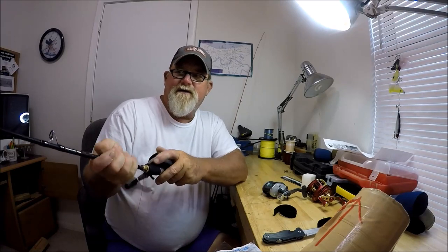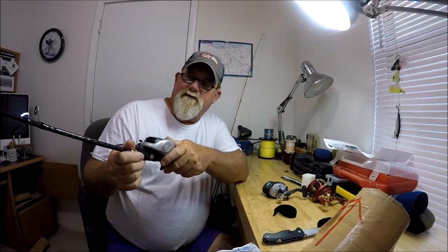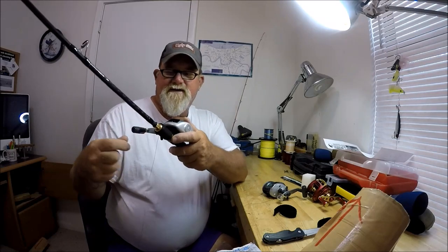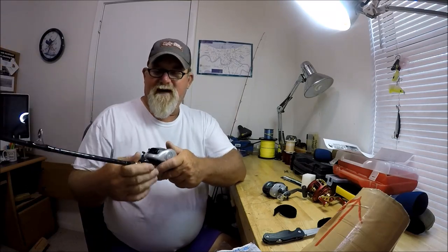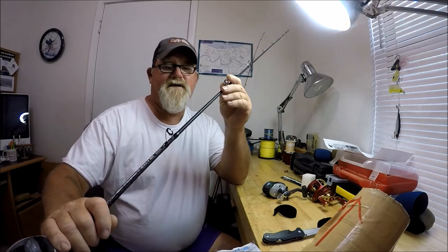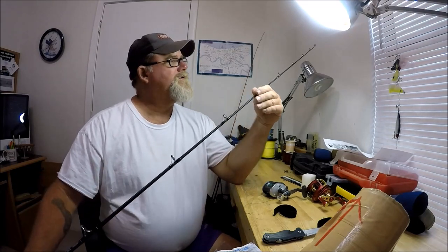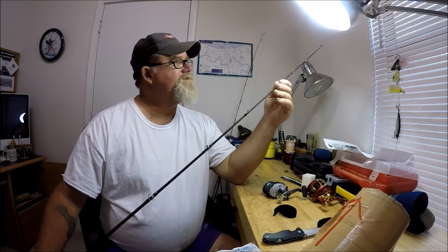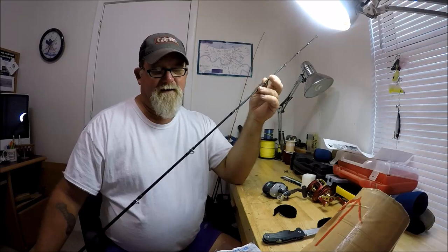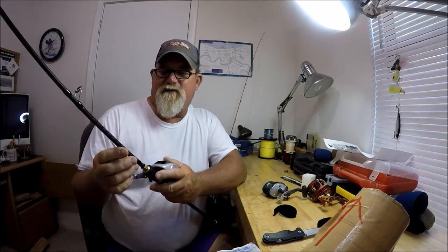If they want a jig, and then it gives me a little heavier outfit to play with too, if I'm on my own. So that's it. Yeah, I know you really can't see much. The guides are nice. They're like double supported. Okay, they seem pretty tough. They go to single foot up here. 6'3" medium. I think this has maybe like an 80% or something carbon fiber.